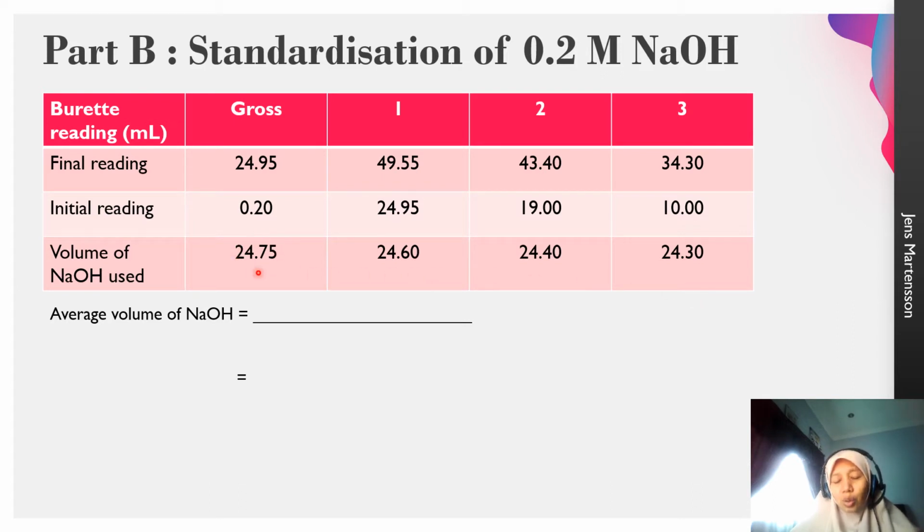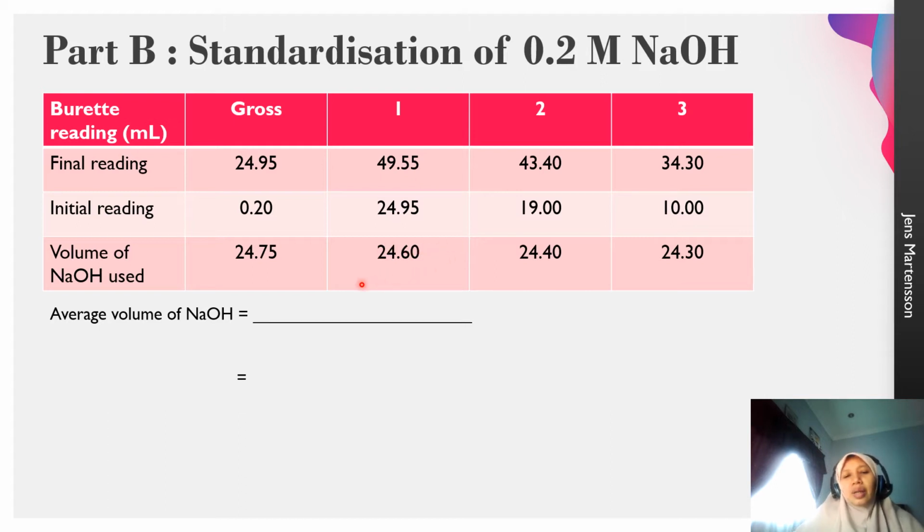Compare this volume with the actual volumes, knowing that it is 24.75 or less than that. Okay, so this student knows that she has enough, or maybe she just refilled the burette up until the estimated volume that she needs. So she did look at the final reading, 24.95. She did not really add or refill NaOH because she knows she has enough to obtain the endpoint.